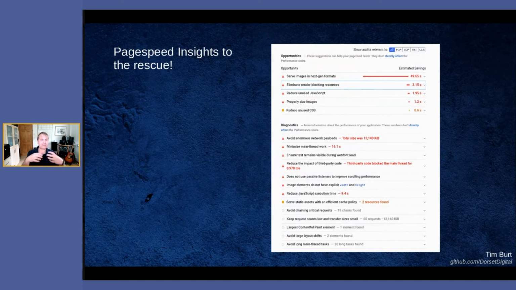The site in question is very image heavy. It's a big long page. It's got lots and lots of images on there, and rather helpfully, the client has chosen to upload a lot of PNG images into those image slots. So PNG images, obviously very high quality, but they don't compress anywhere near as well as something like JPEG. So one of the things you see very much here is PageSpeed is saying, you should be serving images in next generation formats. So it means things like WebP, JPEG 2000. And further down in the diagnostics, it's saying you should be avoiding enormous network payloads. So the payload for this page really is 13 megabytes.